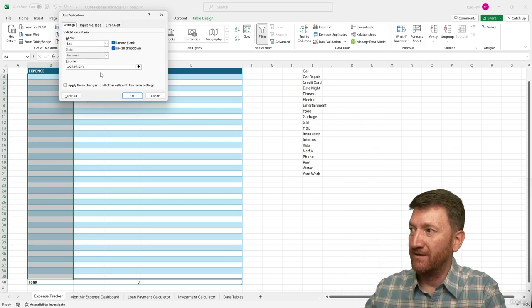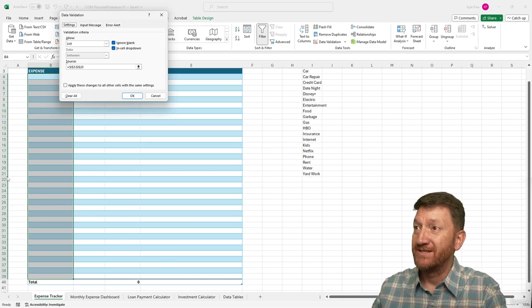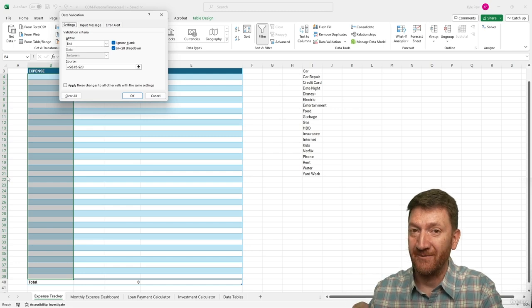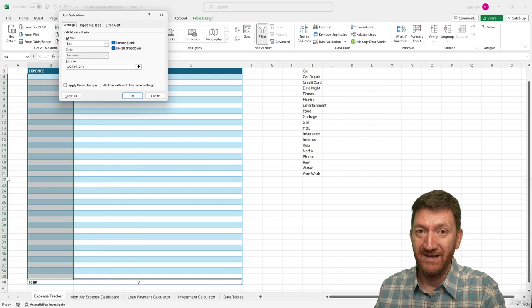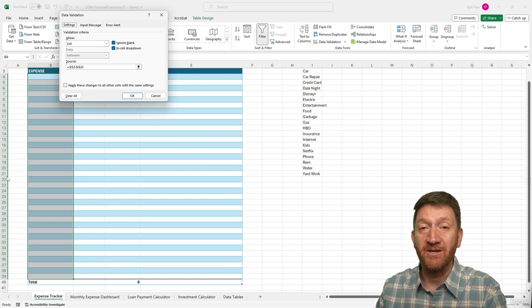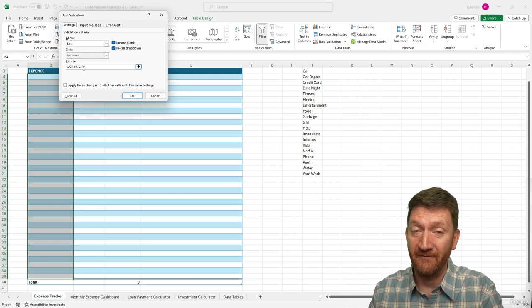I3 to I20. Yard work landed in row 21. So we need to make this more dynamic. We need it to pick up anytime there's a new entry here. The way that we're going to do this is by utilizing two functions as our source, this right here, inside of our data validation.